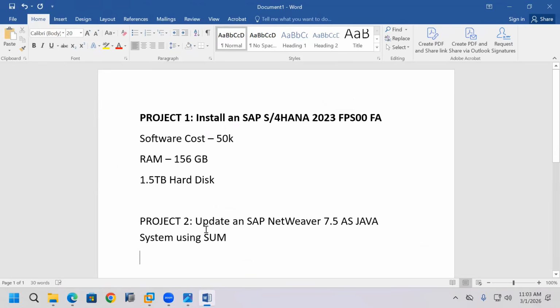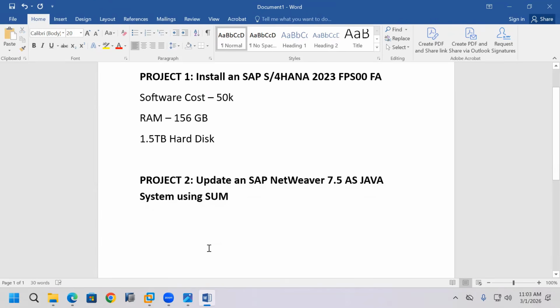It is possible to practice this on our laptop. What does this project mean? By using some tool, we apply patches to the Java system.